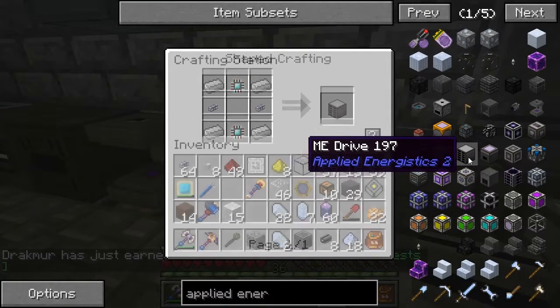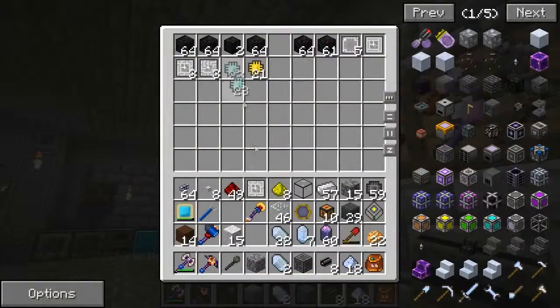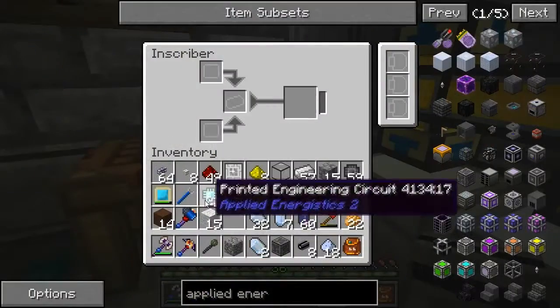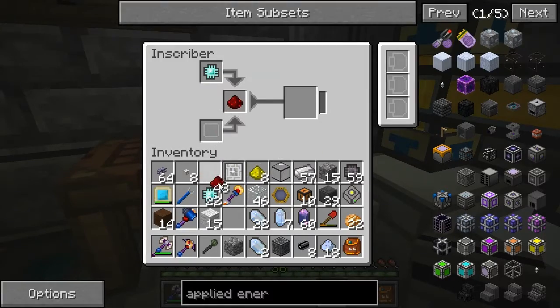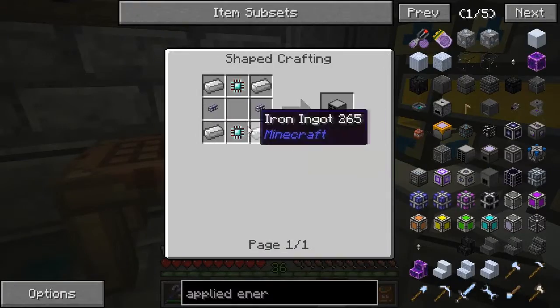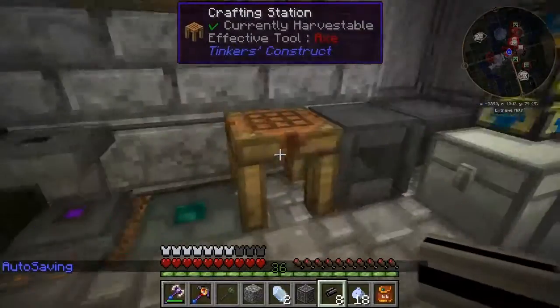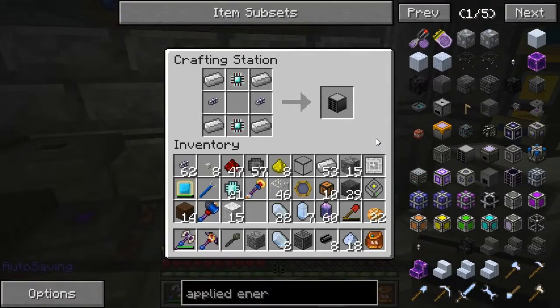So that's where the ME drive itself comes in. So we're going to need 2 engineering processors. Let's grab that. Put that in there, you in there, and you in there. What else do we need? Nothing. We just need 2 of these. Excellent. And then we should think about wrapping up this episode, I suppose, as it is going on. Applied Energistics can be quite confusing to start with, but it is a good mod. It is really helpful, if nothing else.